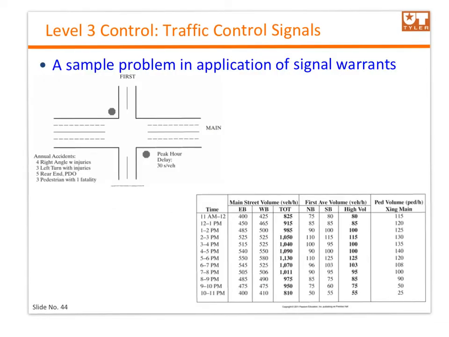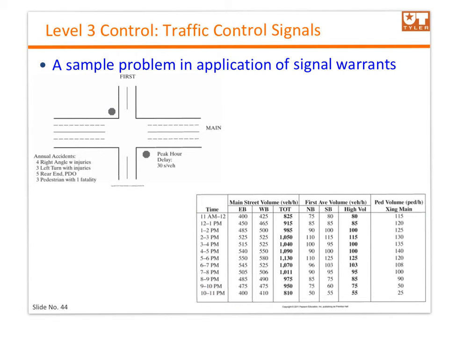So let's start with an example now, so we can make sure we're grasping all the 9 warrants, and how we can use engineering study information to decide if this intersection right here needs signalization or not. So this here is the information based on the engineering study. It was done for 12 hours as we discussed before. So we would always pick the highest 12 hours out of the 24, and here it happened to be from 11 a.m. to 11 p.m.